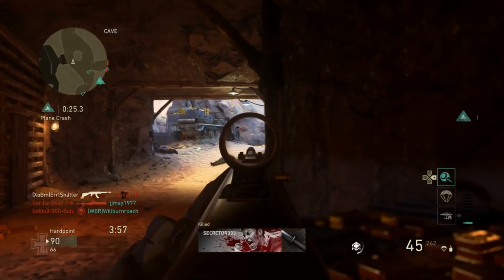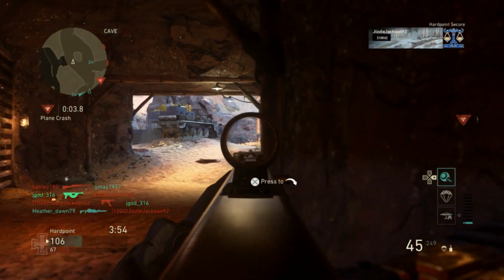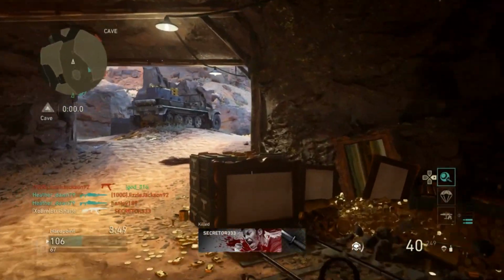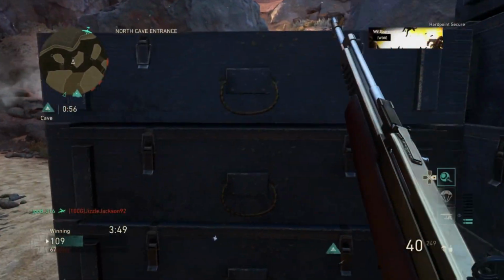As you guys can see, I'm playing pretty smart, trying to watch both areas of where I think they could spawn, as my teammates have gotten the hard point pretty much held down. So it kind of tells you by reading the map, my teammates are here, the objective is here.